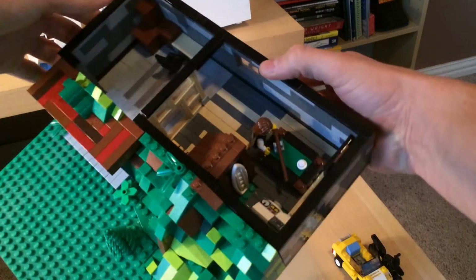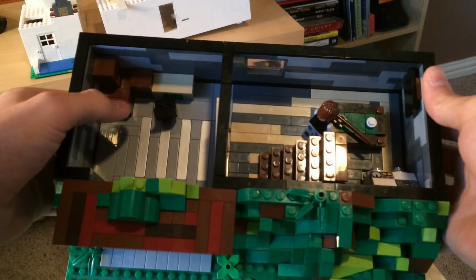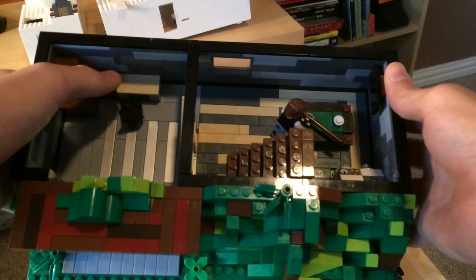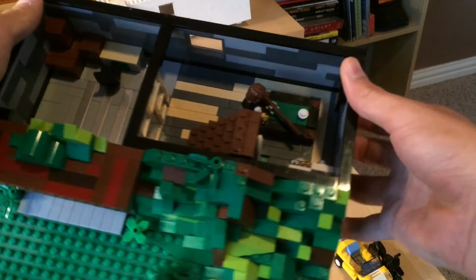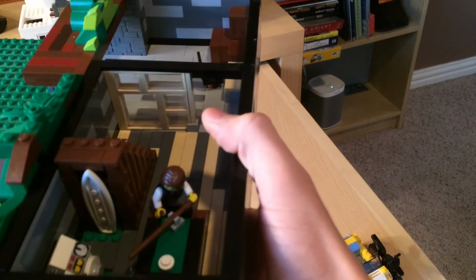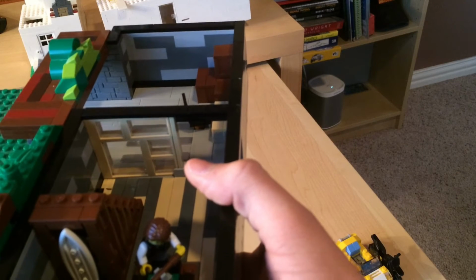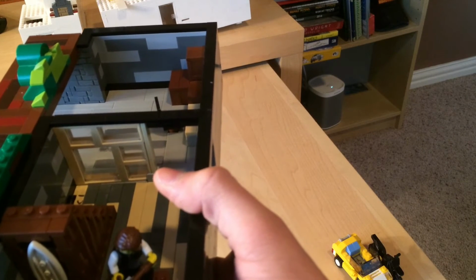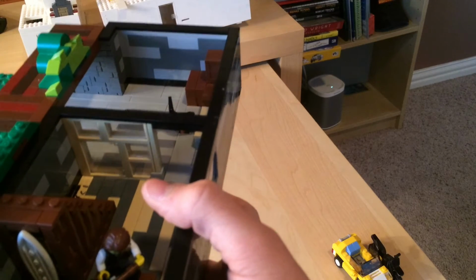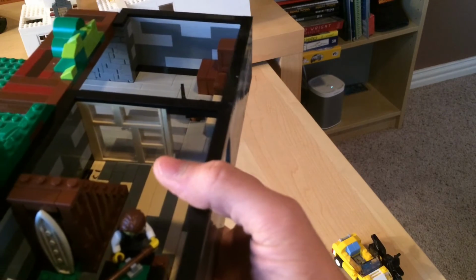I tried to make it more than just a cube where you store your cars, so I put some crates in there, like maybe that's old stuff that they store, and then also put a workbench with a chair. I think that came out pretty nice. And also I put a little window formation because whenever I design my houses I always put glass where the garage is. I think it makes it a lot better than just a wall.